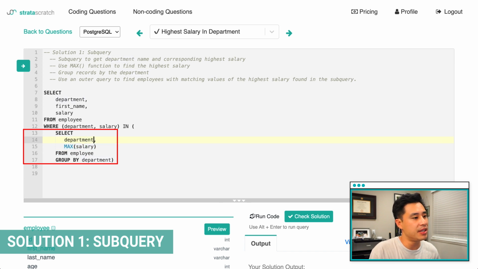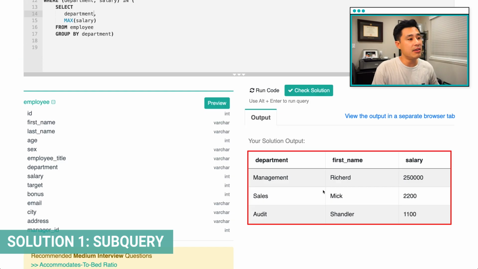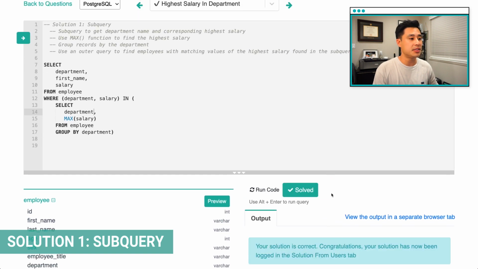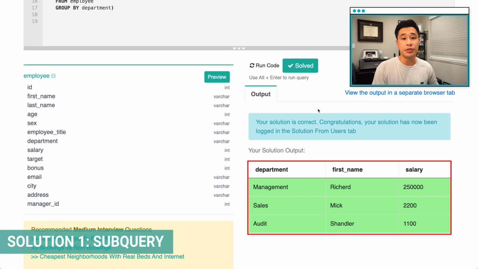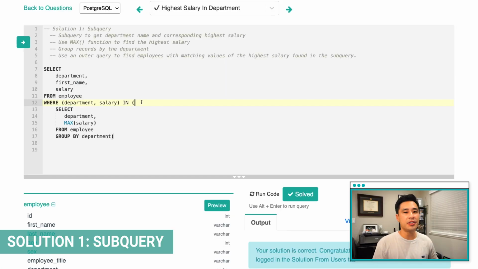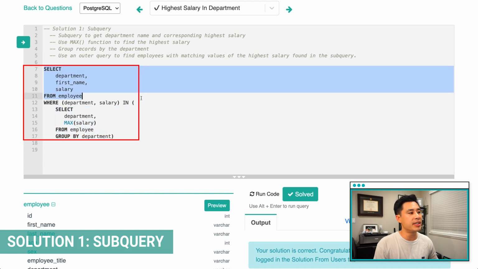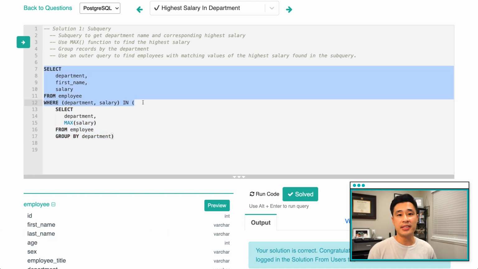If I run this, what I basically have now is the 3 departments that I saw in the subquery, the same salary values, but now I have the employee's first name. Let's check the solution to see if it's right, and it says that our solution is correct. So the first solution is to write a subquery where we're finding the max salary and then apply it to an outer query in the where clause. If that makes sense, now let's jump to the second solution.